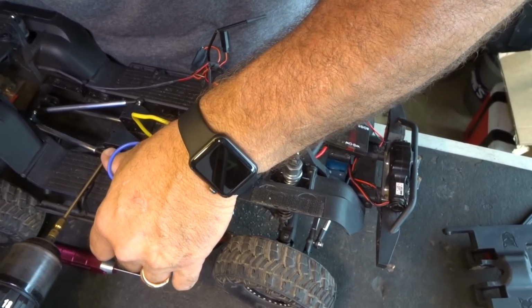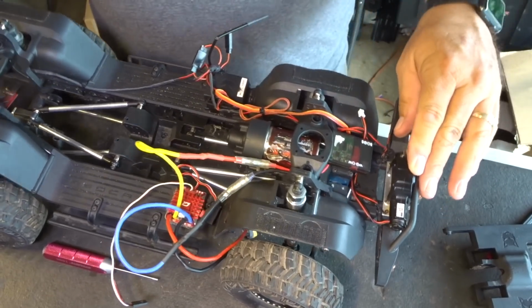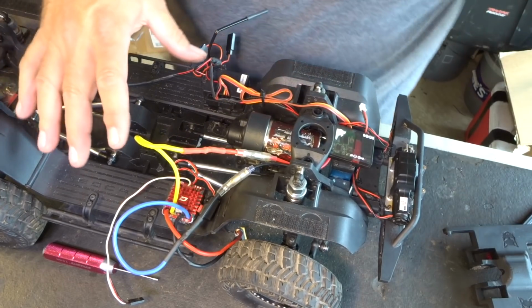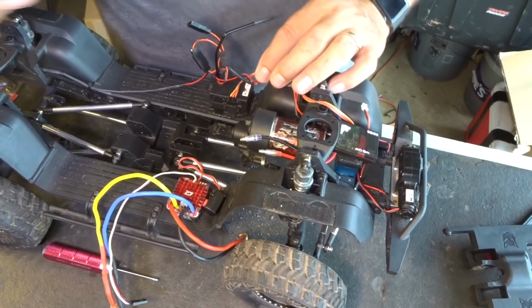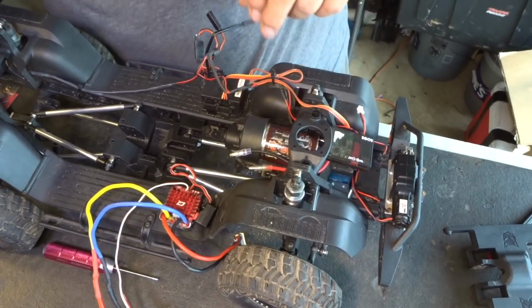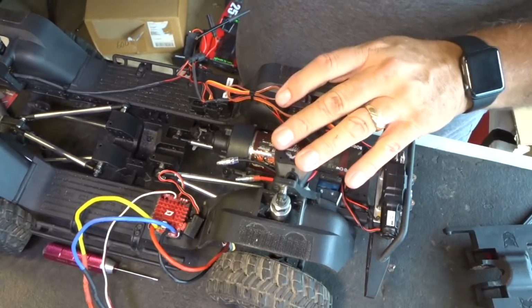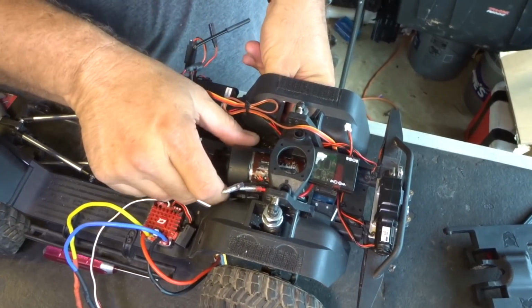And there it is. And so now we can focus on this as well as the transfer case. So while I got the transfer case out, I'm going to go ahead and unplug my motor. And the mounts, there's going to be one on this side, actually two on this side, on the lower part of the transmission. That's one. And two. Pretty simple. Check that out.